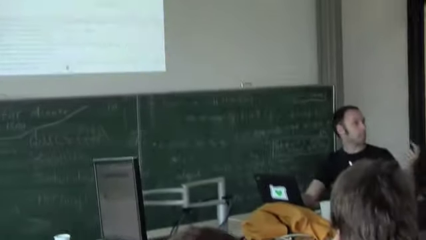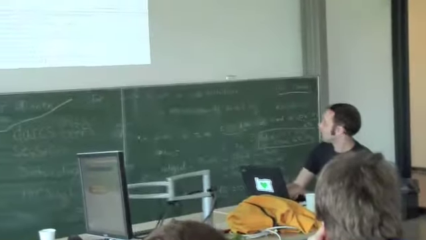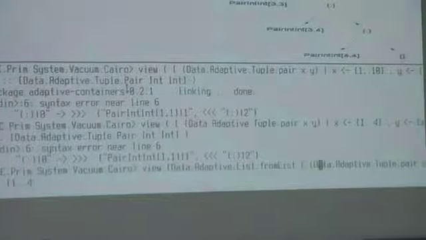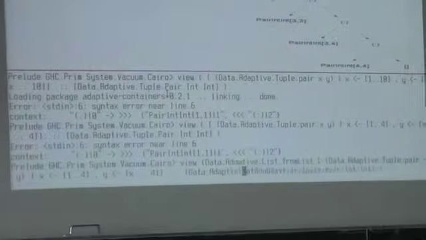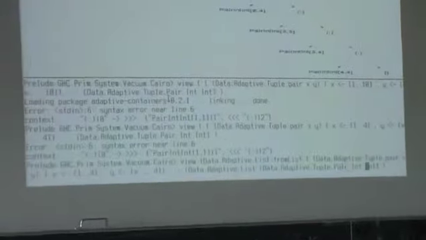And then the next step is to use the adaptive list of these pairs. So we replace, we'll have to take this from list. And our type is now adaptive list of these guys.